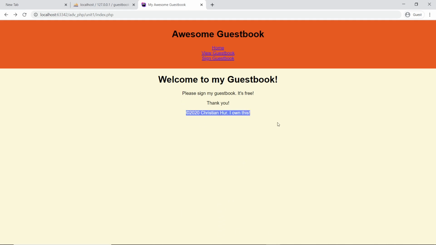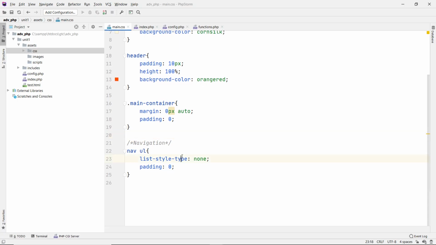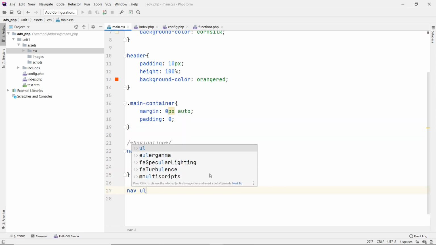The footer needs to be at the bottom, right? So you can use a fixed position. And I want to format this so it's not in block, but in a different block. And I want maybe like a button-like type of design. Okay, so let's just do that really quick here. Go back to my PHP Storm. Okay, so I got that. That's good. And then now I'm gonna do the UL li.